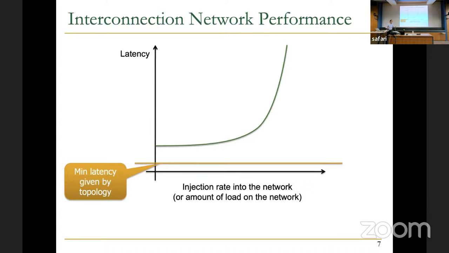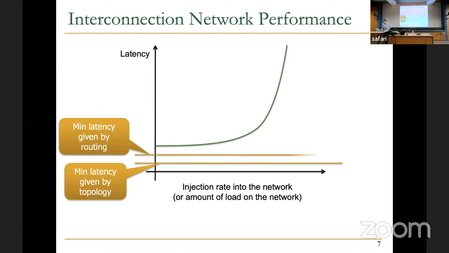But topology is not just, once you design topology, you also need to design a routing algorithm to route the packets on top of that topology, right? That bounds your latency. So clearly there's some overhead of your routing algorithm. It takes time. And depending on the different routing algorithm, you may be minimal, non-minimal. If you're non-minimal, for example, if you do deflection routing, you can actually route around the congestion. As a result, your latencies may increase. So basically there's some bound over here also.